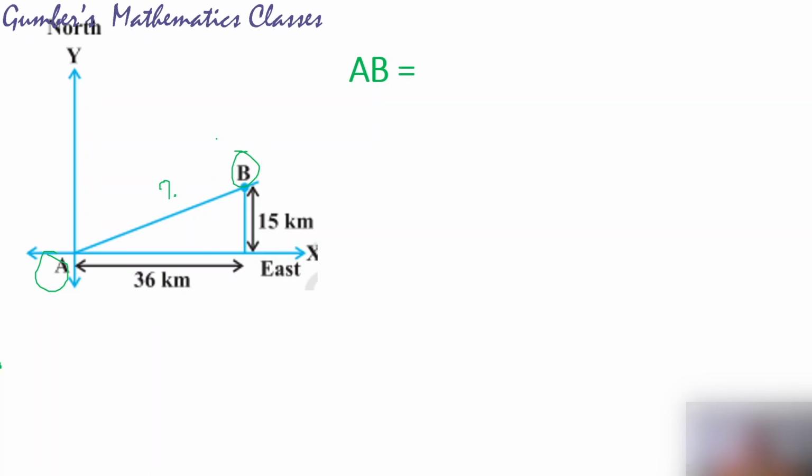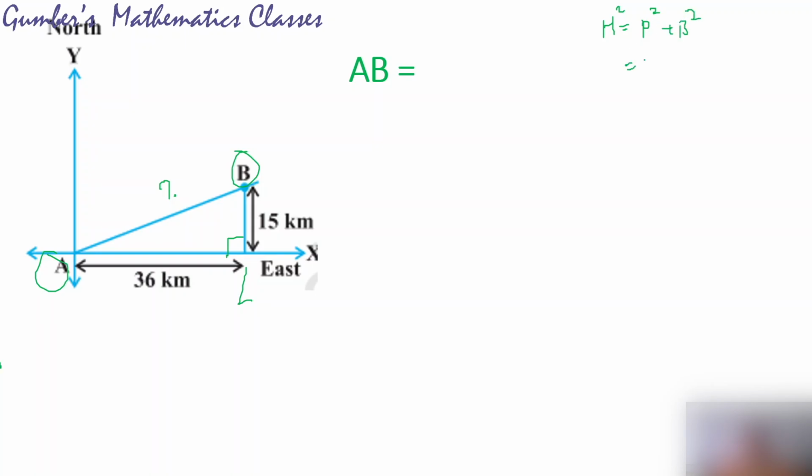Now, if we are not considering the Cartesian plane, we can see that this is a right angled triangle, right angled at point L. We have a formula to find the hypotenuse, and here AB is acting as the hypotenuse. So hypotenuse square is equal to perpendicular square plus base square.